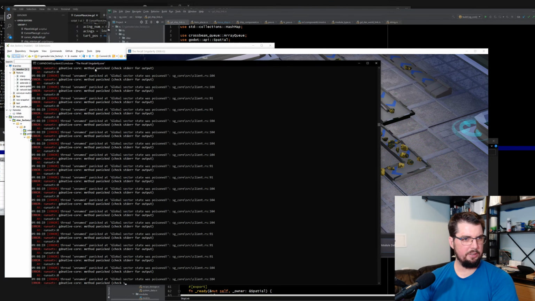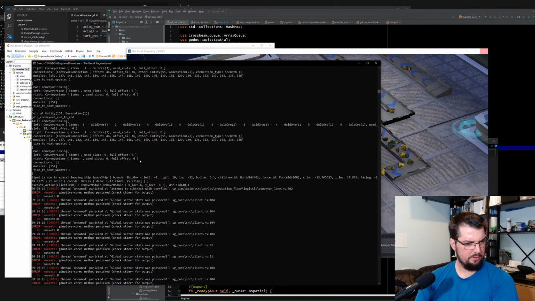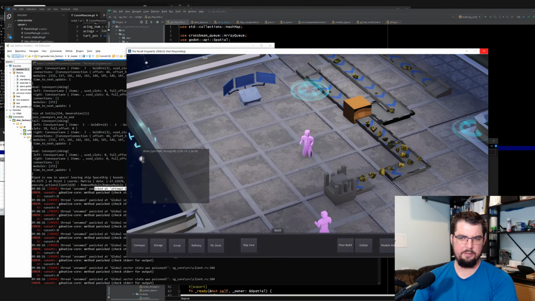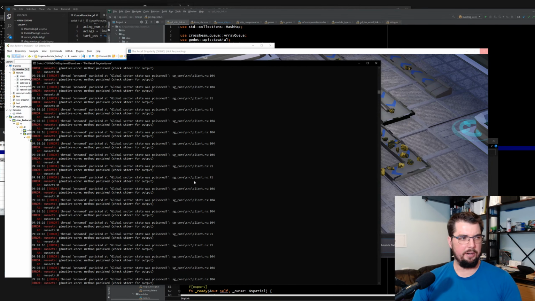Oh gosh, I caused a panic by deleting something in the middle of a conveyor. Attempt to subtract with overflow inside the conveyor lane, line 302. Yeah, so there's a few bugs around deleting conveyors with things on them. I probably should look into those later. I have a global lock containing the world state, and after there's a panic, it doesn't panic through Godot. I catch the panic so it doesn't blow up Godot, but it doesn't quit or recover in any nice way, so every frame I have my error message saying it's poison.